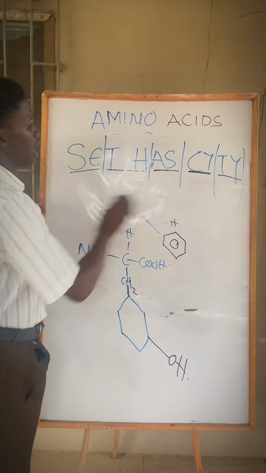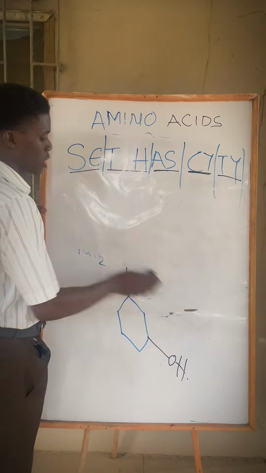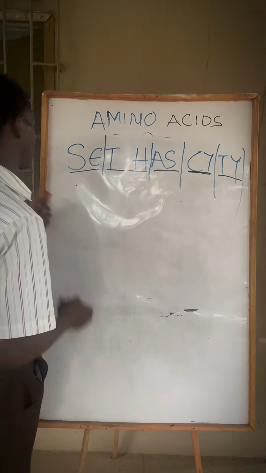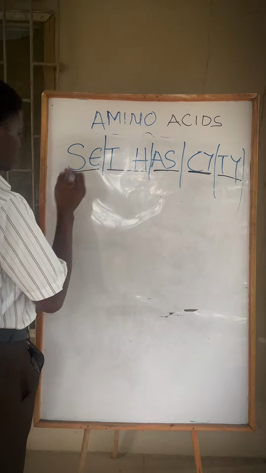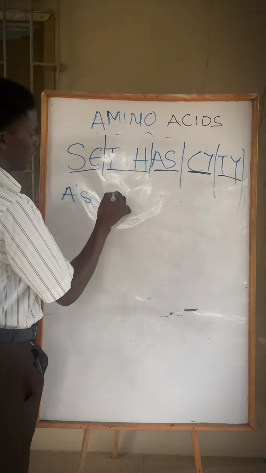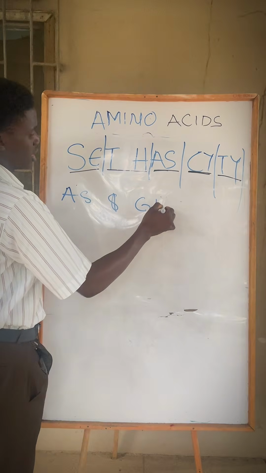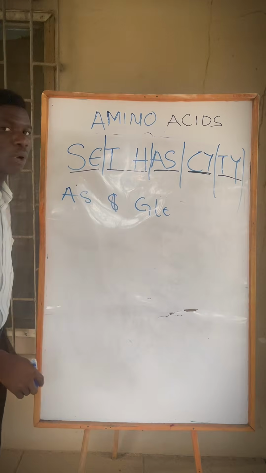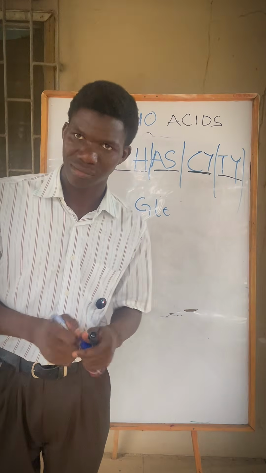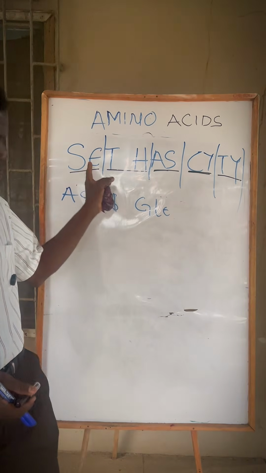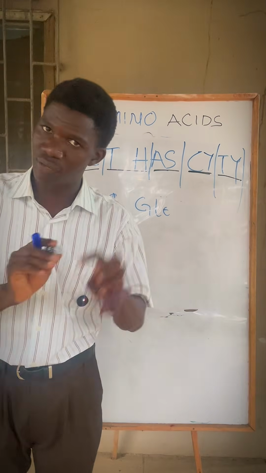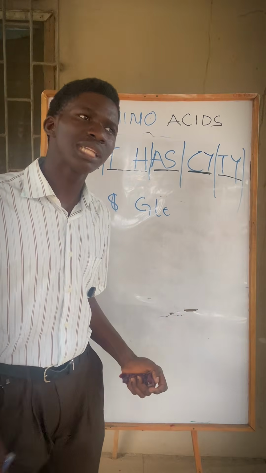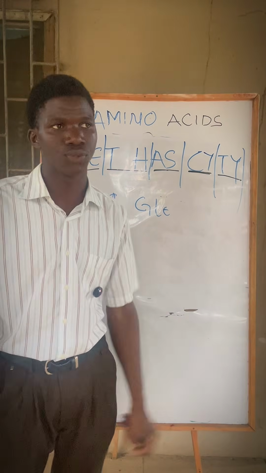So now the next thing is I have asparagine and glutamine. You notice that both of them sound alike. Asparagine, glutamine. Now these 2 guys, AS and GLU. One thing I want to tell you about these guys is that they are still part of this. They are polar, but they do not have a charge.